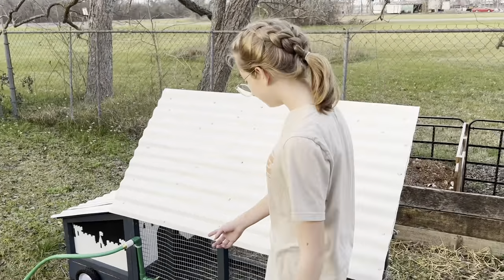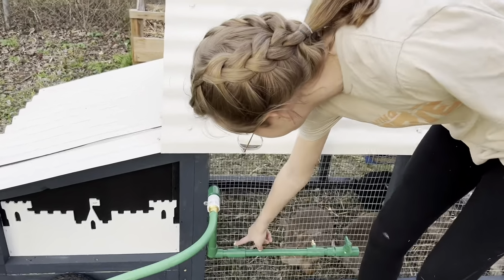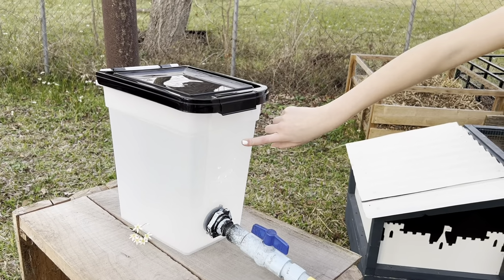And then over here, this is their water. You have the nipples for them, and then it goes up and it hoses, and then you have this thing that's full of water.